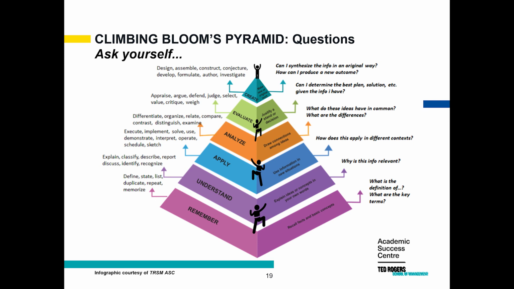Analyzing is about drawing connections between various ideas, so ask yourself, what do these ideas have in common? It's equally important to ask yourself, what are their differences? This would assist you in strengthening your argument. Evaluation is about justifying your decision. To do that, ask yourself, given the information I have, can I determine the best rationale, plan, solution, or course of action? Finally, creating new or original work requires that you ask yourself whether you can synthesize the information in an original way, or how can a new outcome be produced?